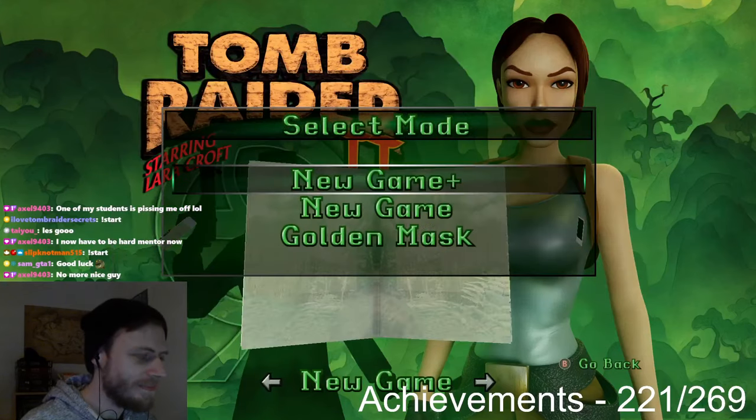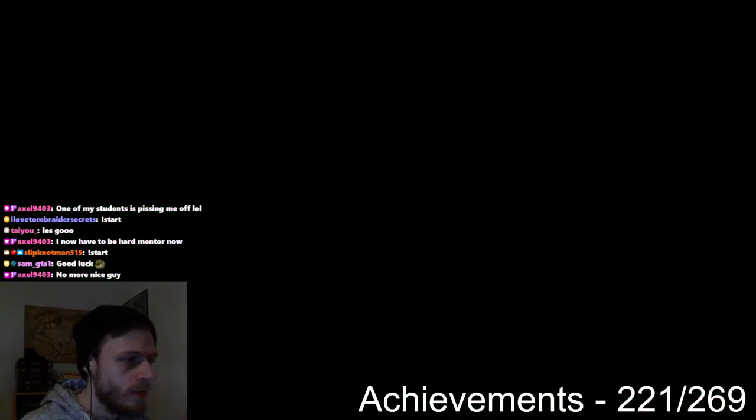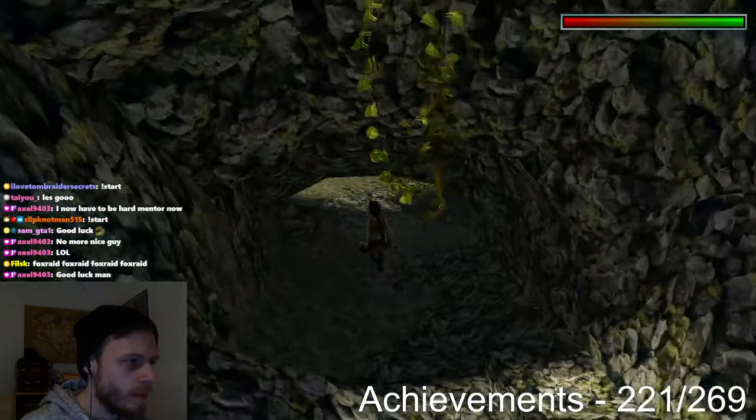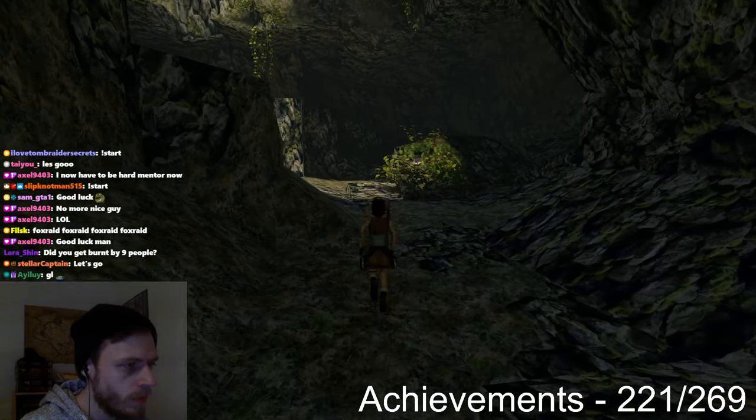I'm kidding. Alright, so Tomb Raider 2, pistol only, and speedrun achievement. And we start off with a stumble. Why can't I move?